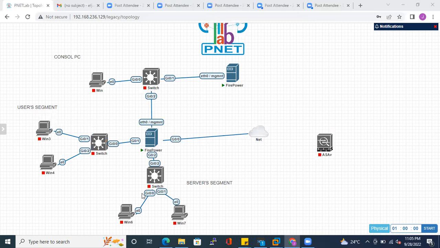And this is the server segment. Assume that this system here wants to access the server. This is the flow. There are some explicit policies and permissions that need to be configured on this Cisco Firepower. Without those policies, access will be denied.